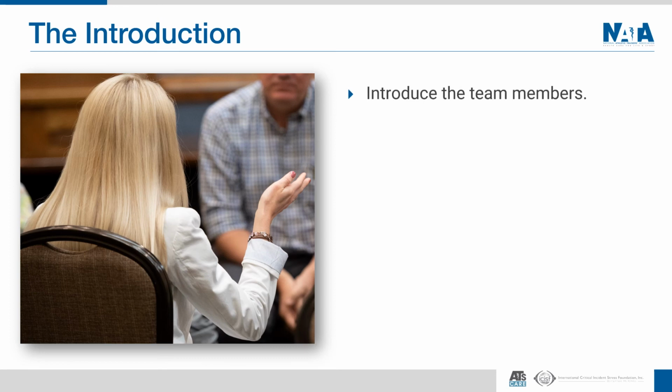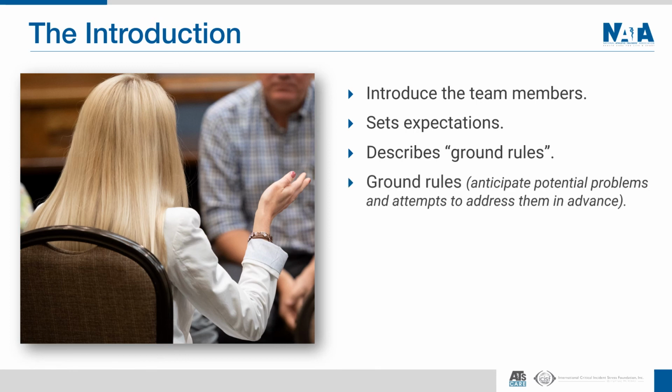So in the introduction, who are the team members? Why are you there? What are we to expect out of what's going to happen today? What might you expect and what might not happen? What are the ground rules? Anticipate problems ahead of time and try to address them. So, for example, if you're working with a volunteer fire department, you may want to anticipate a potential for a call coming in and see if you can arrange, or maybe the chief or someone can arrange, that another fire company or another town's department will cover you during the period of time that the debriefing is taking place.